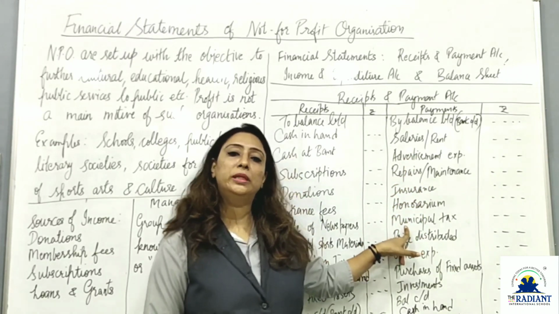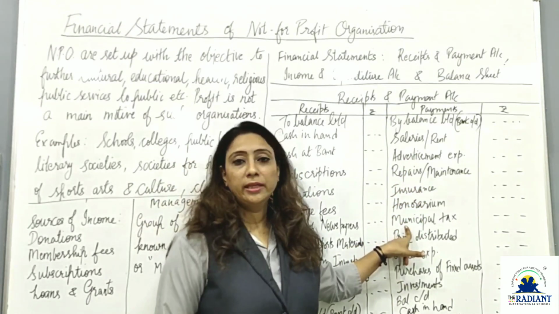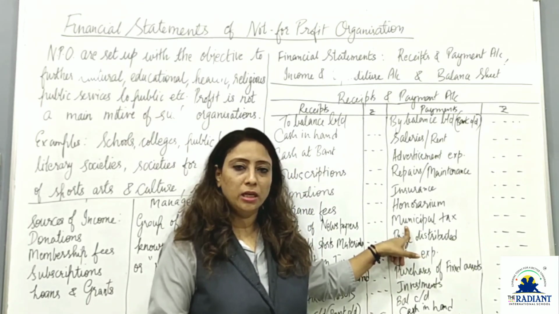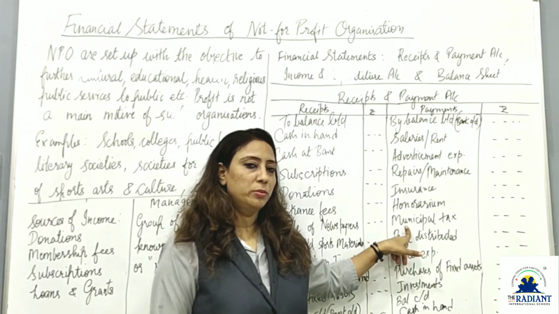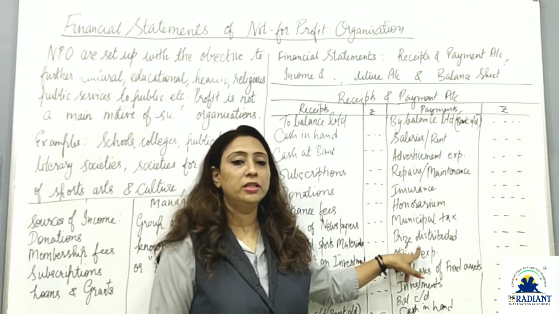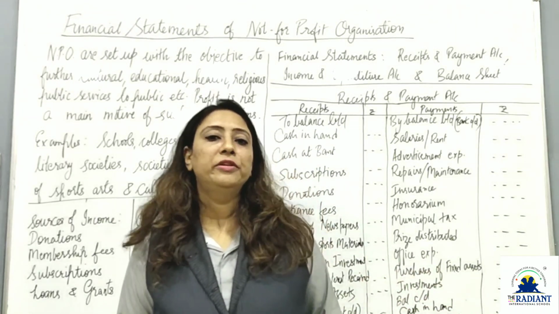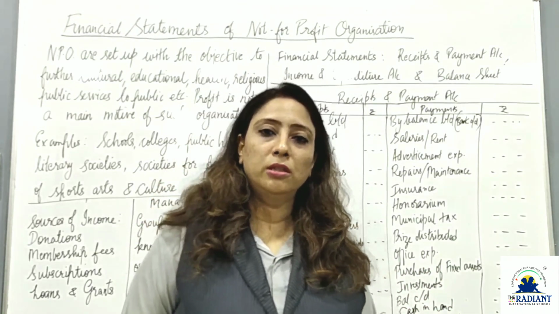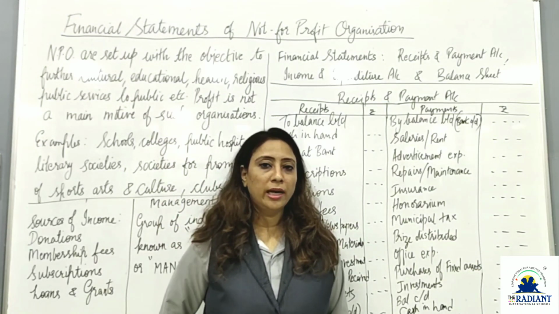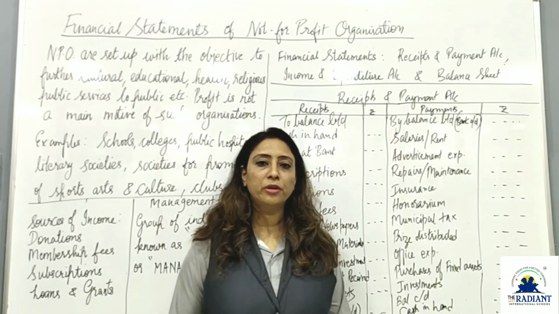Now we pay municipal tax also. There are many taxes; when you have started your organization in a particular area, you have to pay municipal tax to the government. Prize distribution. Now if it is a club, obviously, if it is a sports club or some other type of club, you must always be having competitions in such types of clubs.